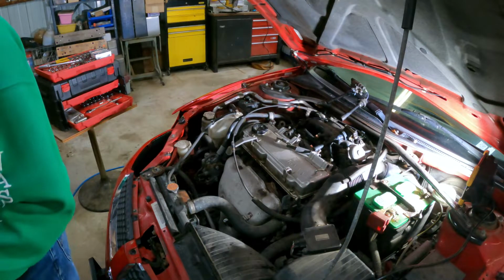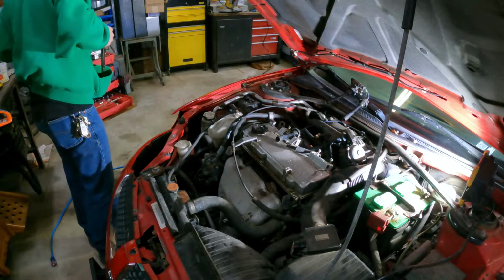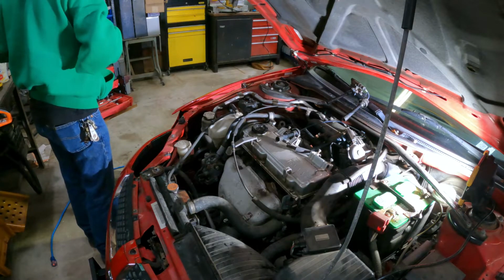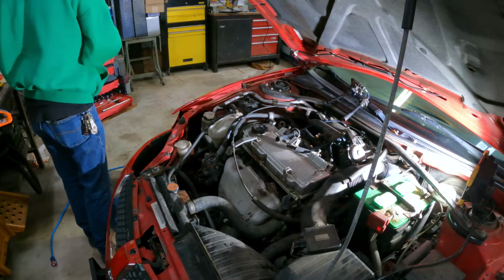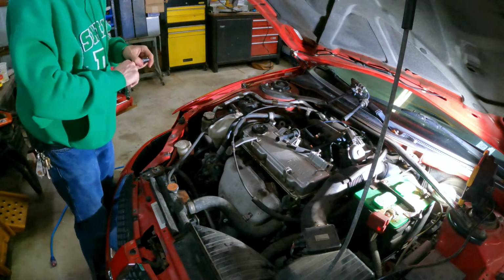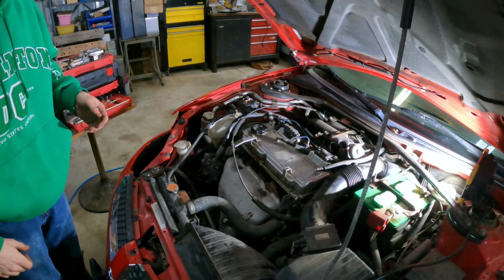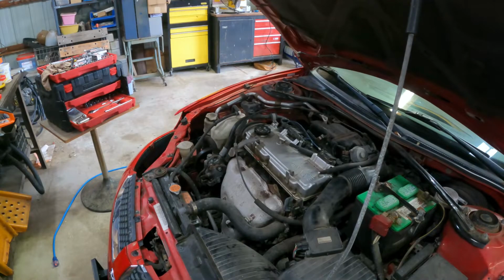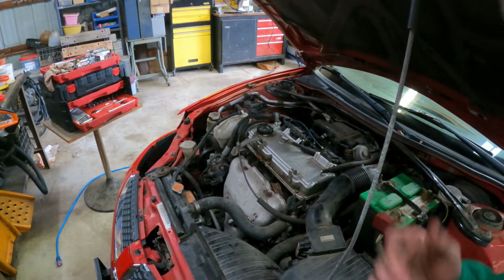So let's get the rest of these plugs out. Anchor tight. Like that, and we're done. I will wipe. Oh, we need to put the distributors back in the car. Alright guys, I got it all together. Let's see if she runs. Hopefully she does. And voila, we are done.